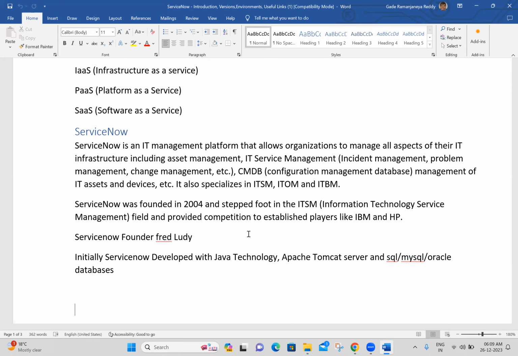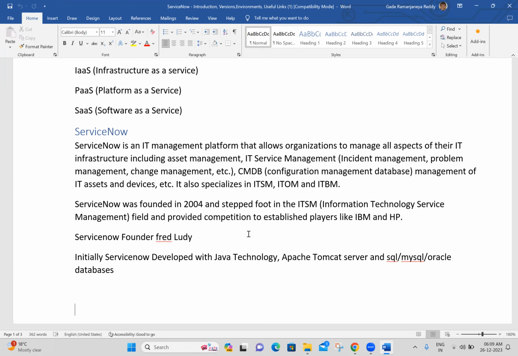So if anybody asks what is ServiceNow, we have to tell them this definition. ServiceNow is an IT management platform that allows organizations to manage all aspects of their IT infrastructure, including IT asset management and IT service management.